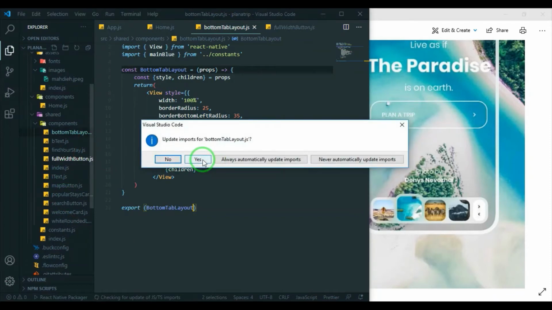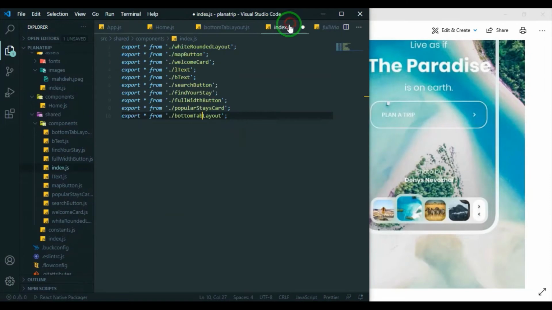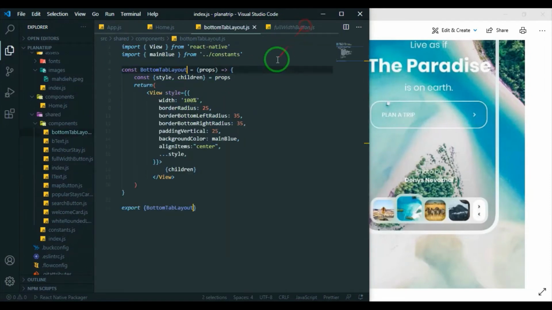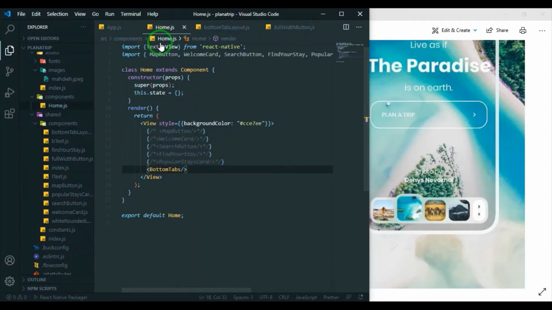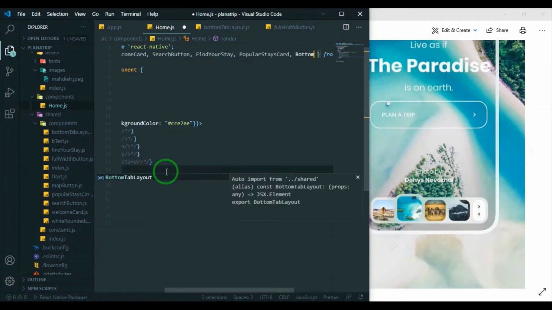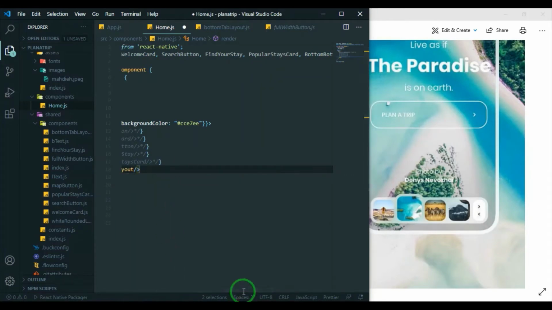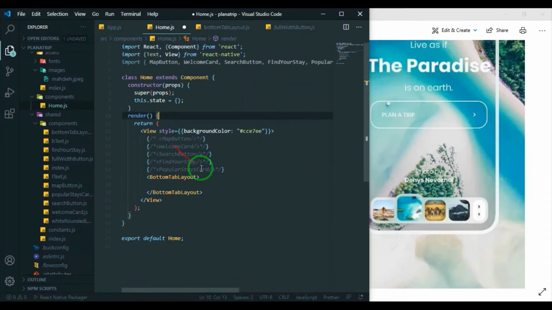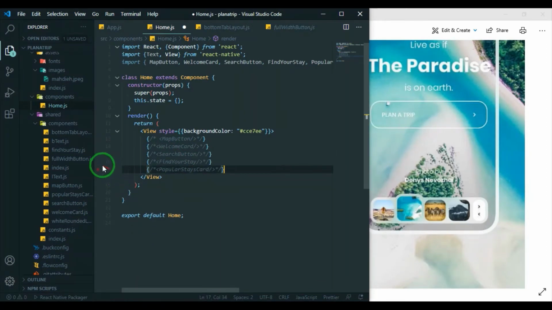Yes, updating courses for bottom tab layout. It has changed in index, and then in home we have to change it to bottom tab layout. It's better that we make a component for the bottom tab separately and use it in the home page to test.